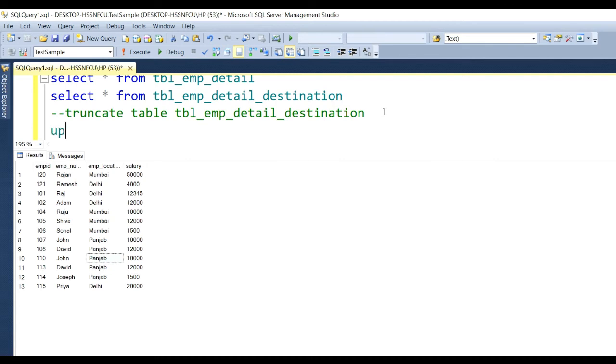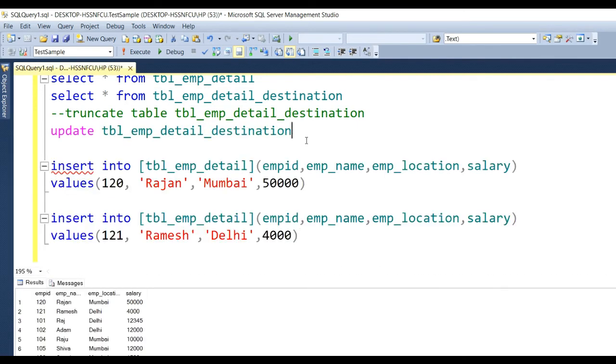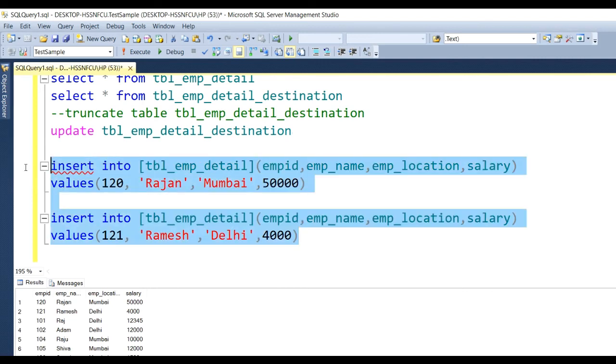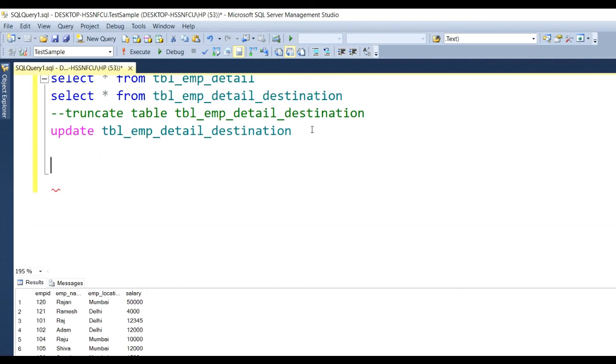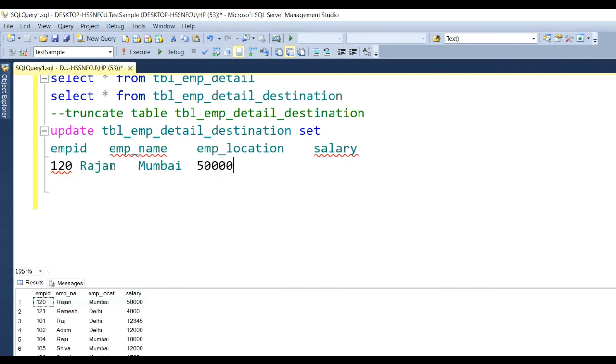You can write like update the employee table and set employee name, put a question mark, meaning a parameter.